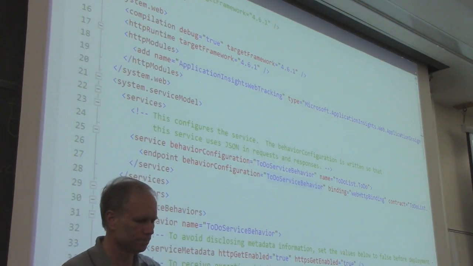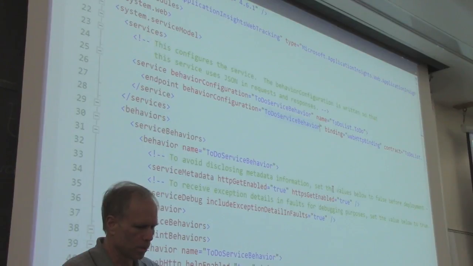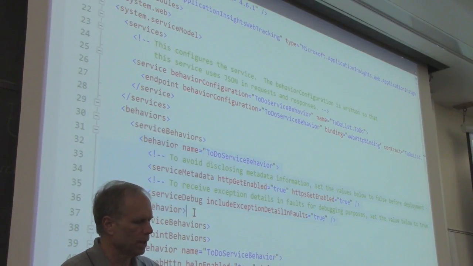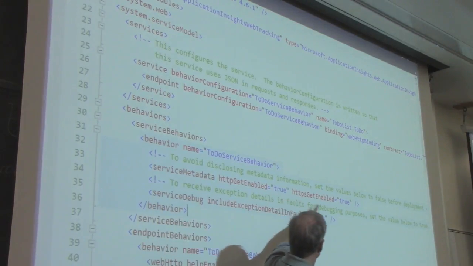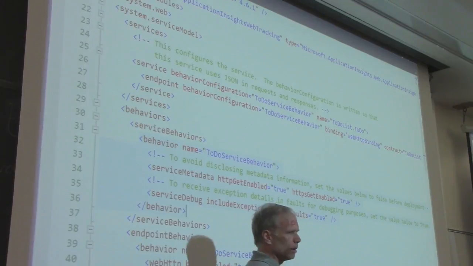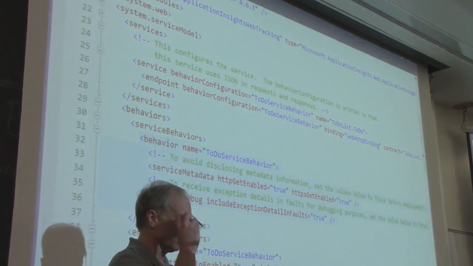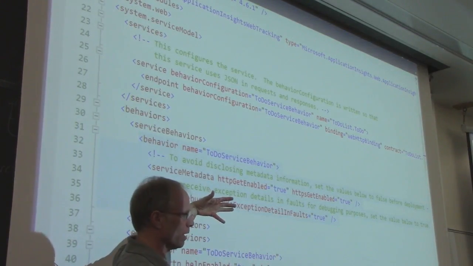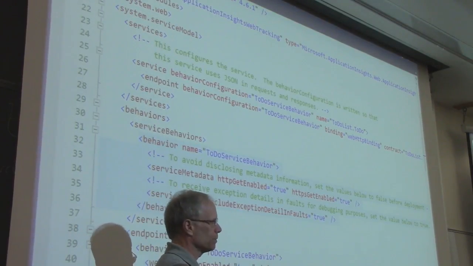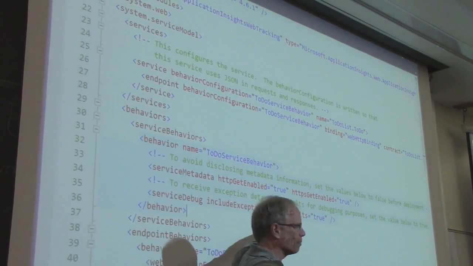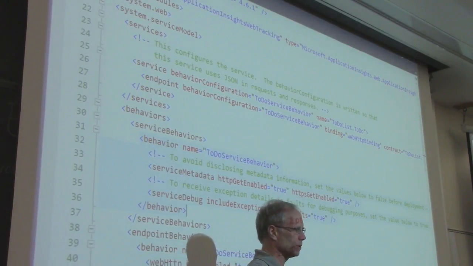One note, this is in the slides as well. This little section is worth looking at. If you set these three things to true, then you get more debugging information out. If you access this thing through a browser, you get more information out than if you set them to false. So the idea is set them to true for development, then set them to false for release.